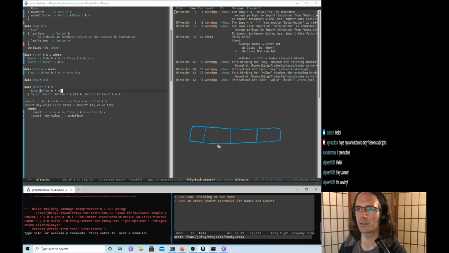Right, we're going to take the middle-ish one. Okay, so it might be this node in particular. But we're going to end up with that one becoming a new parent. And then these ones are going to become the two children. But what we're going to end up with when we complete the split operation is going to be a node, whether it's a leaf that we start with or another node type, right?